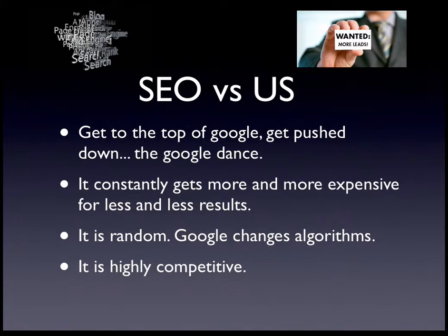We're a little bit different. We have several different packages designed to set the price in stone, and without building upon that, you don't have to constantly pay more money. You don't get slapped by Google, because we're not trying to put you at the top of Google per se, although we do have a few techniques that we use through YouTube that help out a lot. And sometimes do get you to the top of Google on certain keywords.